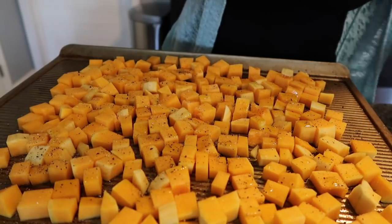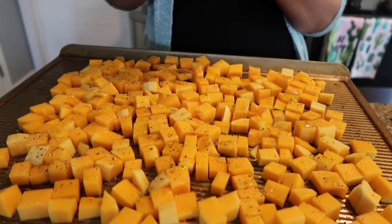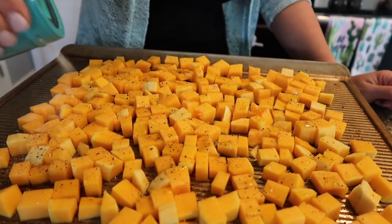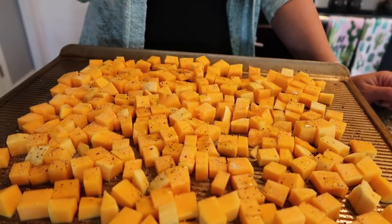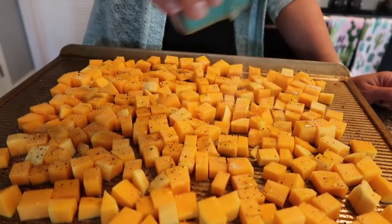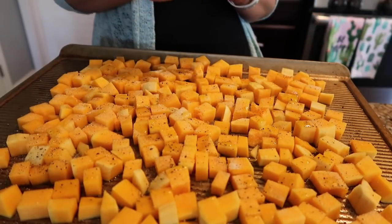A-okay. Then we're gonna go in with the garlic powder. And you know me, garlic is my best friend. I just do a light dusting right on top. My oven's already preheated, so we're ready to go.